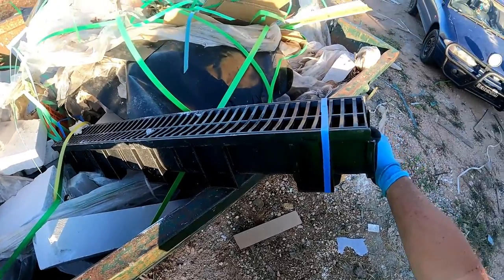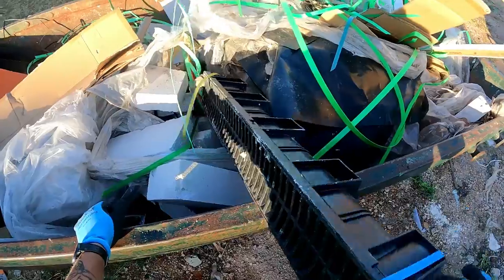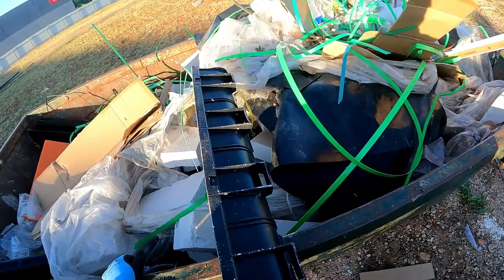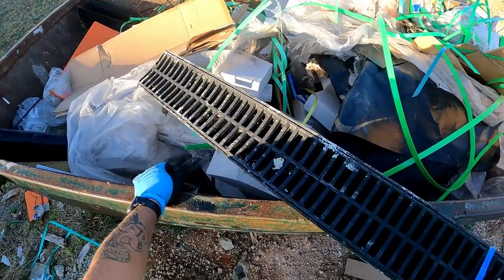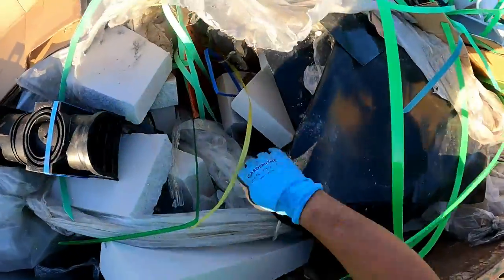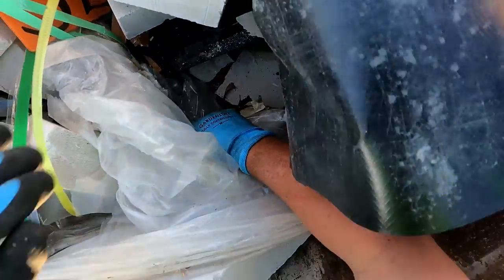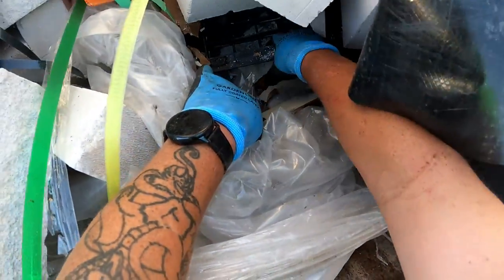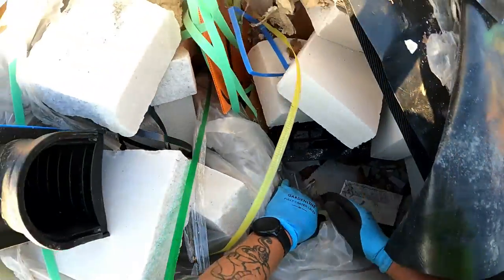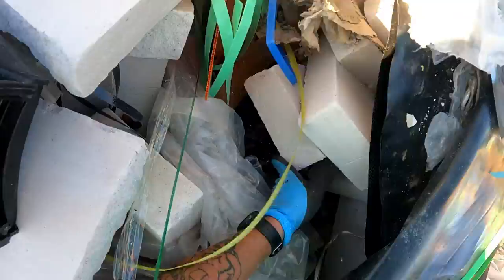Where could I use it? I've got no place to use it. Couldn't sell it either. Too many marks on it. Well, it can stay. There's another one there, that's all. What the hell is that? Don't know. Hope it's not an air conditioner. Something massive. Some sort of plastic thing.